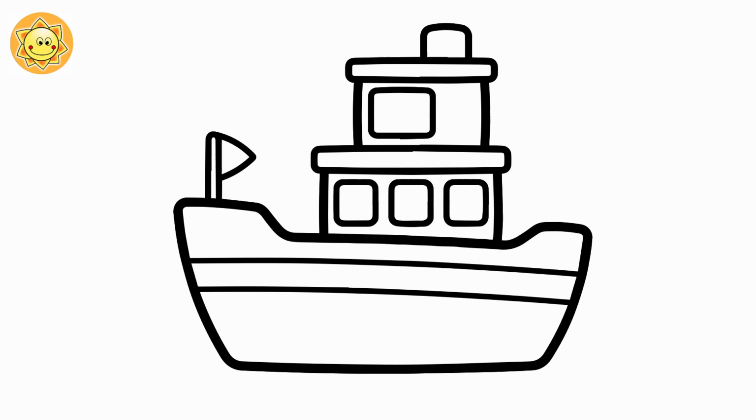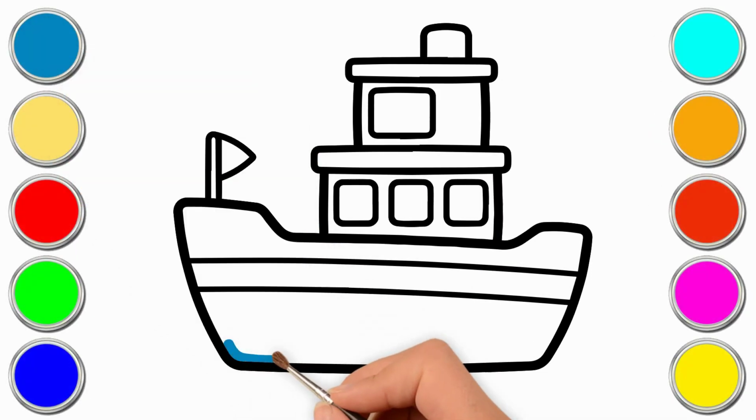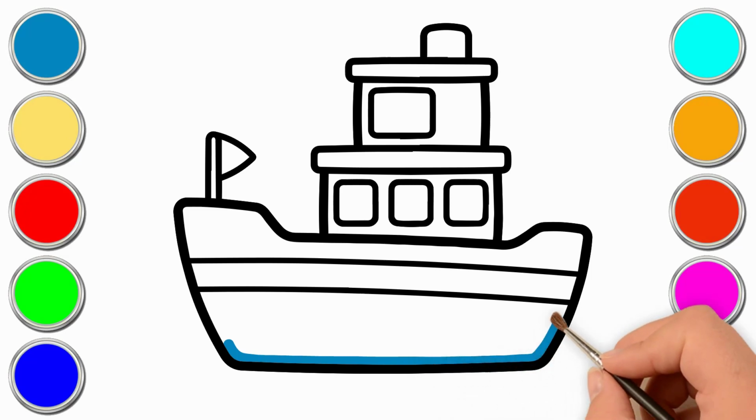Finally, we completed a ship drawing. Now it's time to paint it. First, we can start with lapis blue.